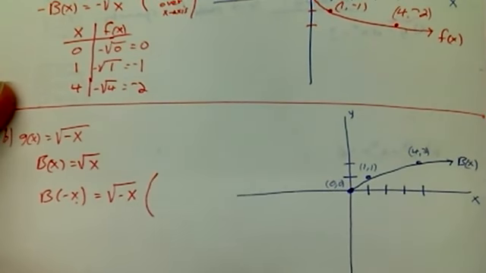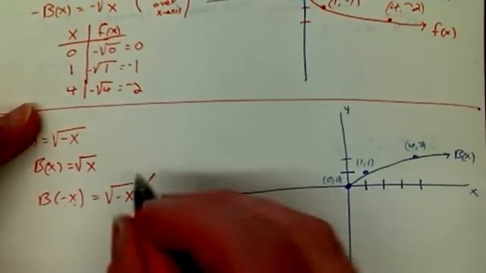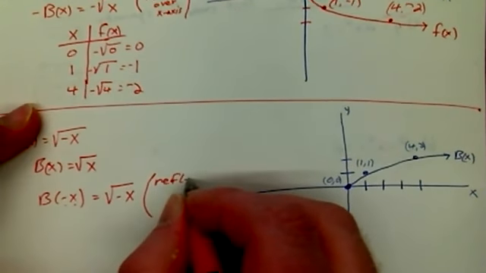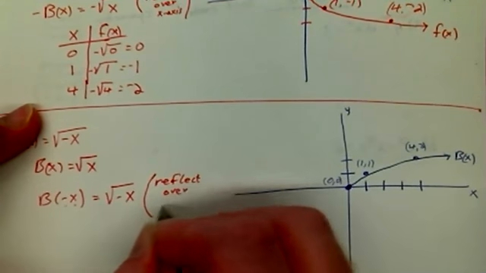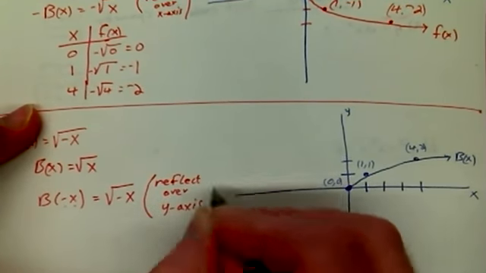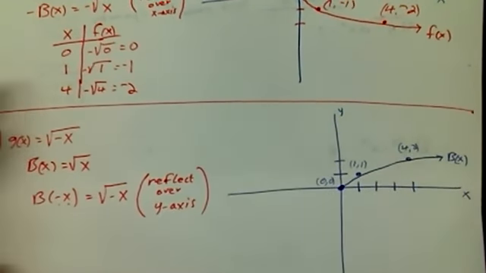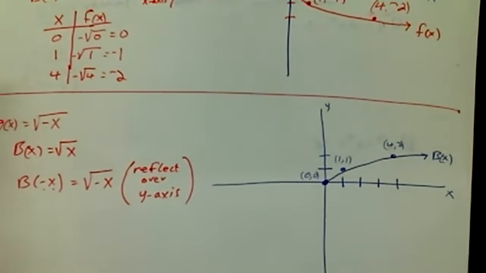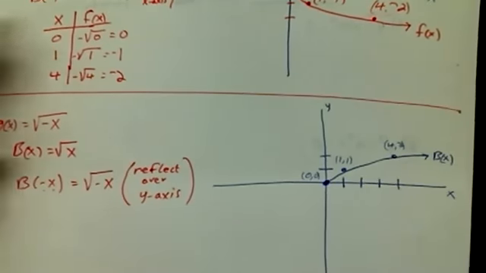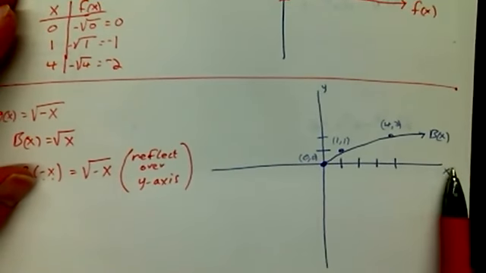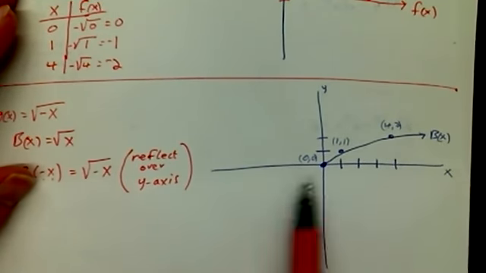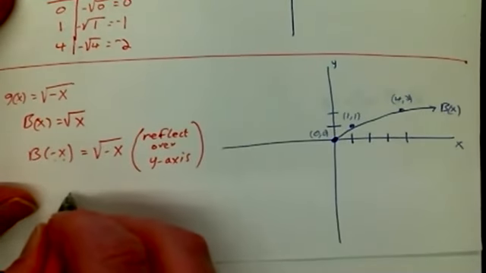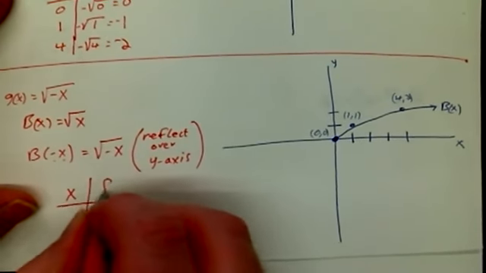And what does that do when the negative affects just the x inside of the function? Well, that's a reflection over the y-axis, because it switches all the x values from positive to negative. So it looks like it's changing the domain of this whole thing. In fact, we're going to get the opposite domain. The domain here is 0 to infinity. I think we're going to get negative infinity to 0. Let's see if that does, in fact, happen.